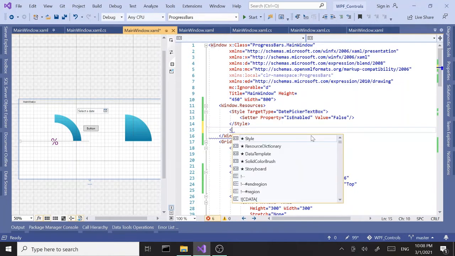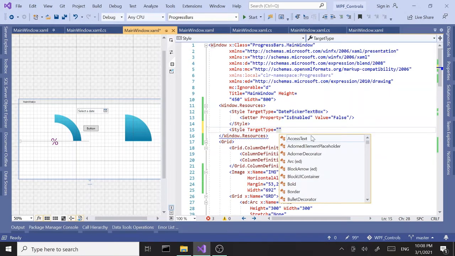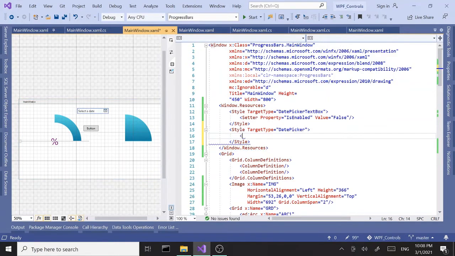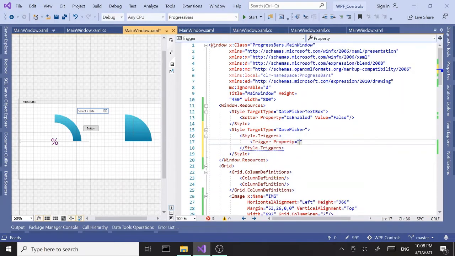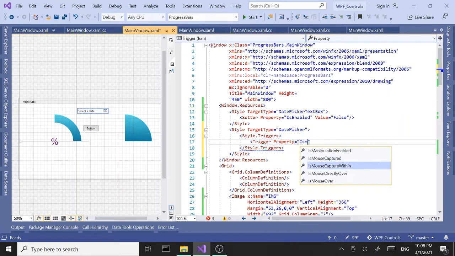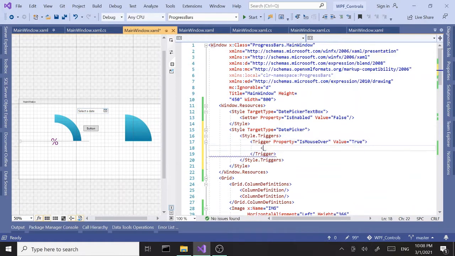Okay, so let's go ahead and create a new style, and this time we're going to target the control itself, and we're going to use Style.Triggers. It's going to be a property trigger, and the property we are looking for is IsMouseOver, and the value when it's true, then we want something to happen.